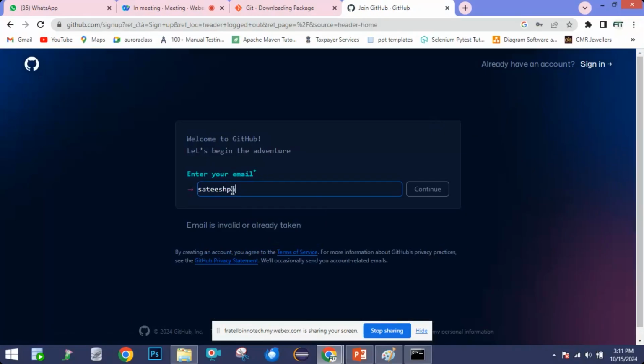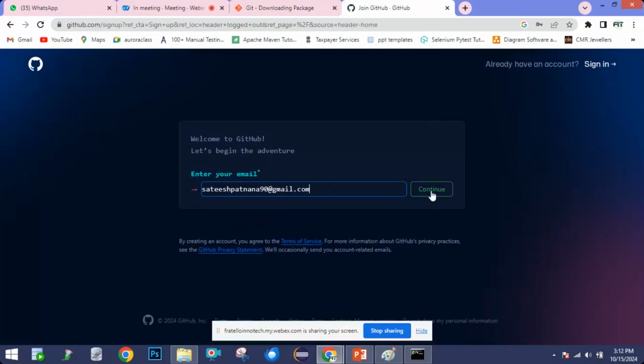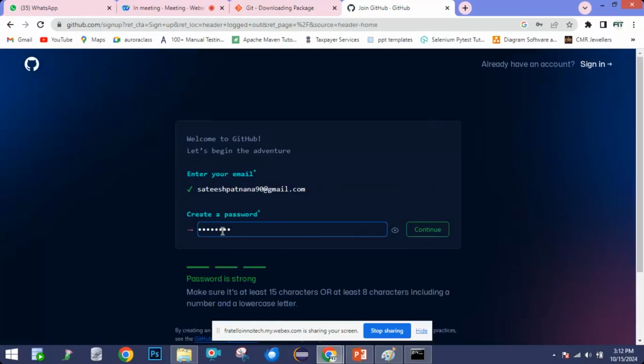The mail should be your own mail ID, because it will send a validation message, a verification mail. So I'm using my mail ID. First, you have to give your mail ID and click on continue, and then obviously a password.